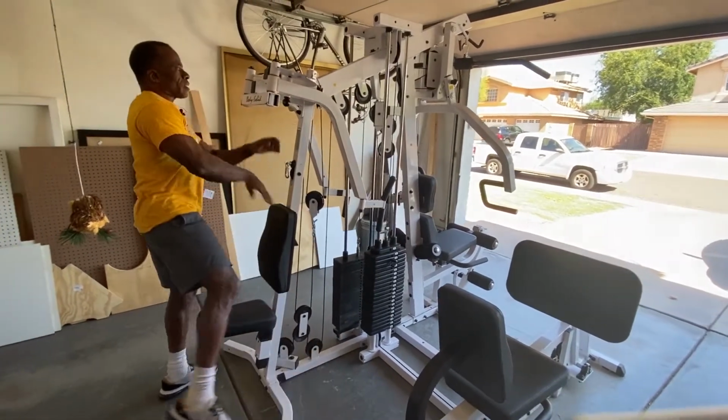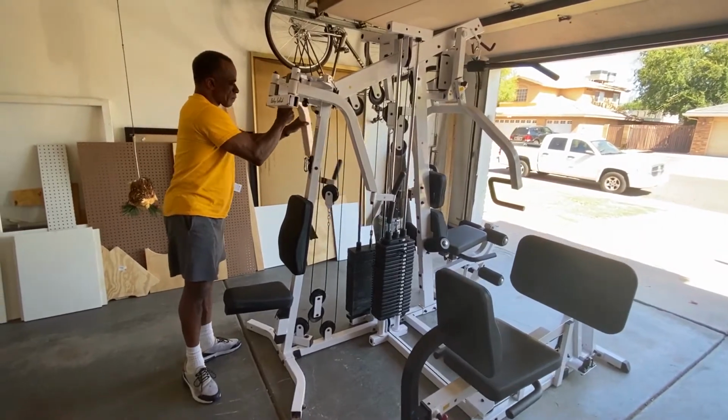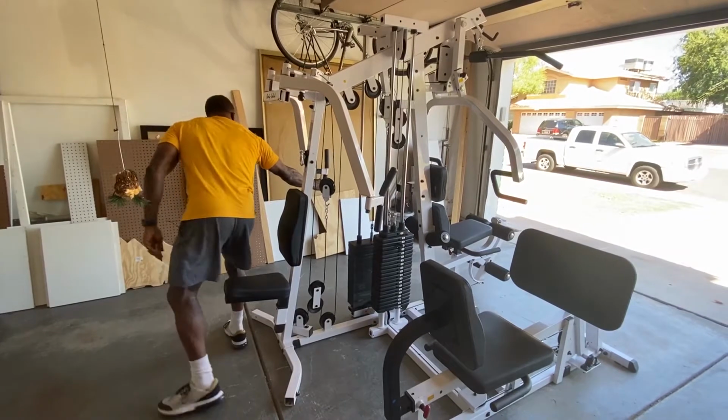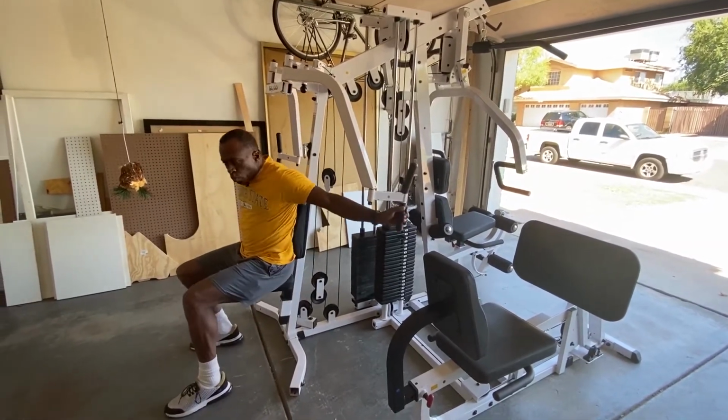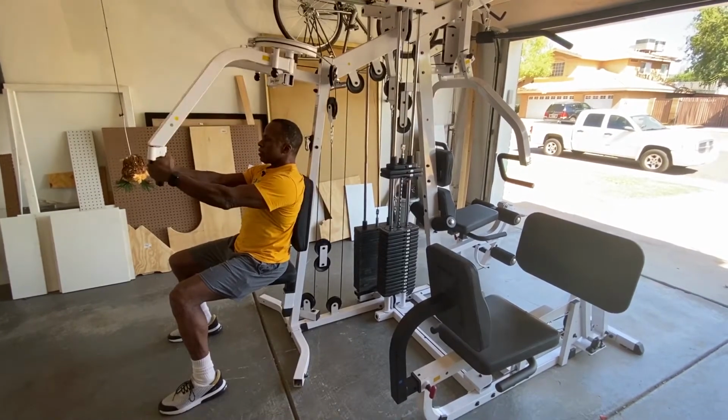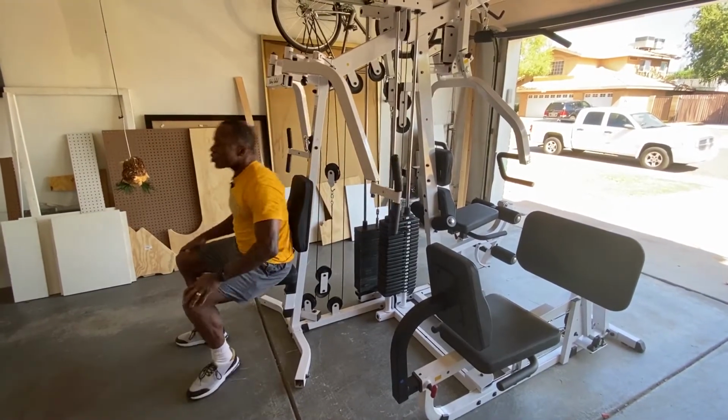I can turn around and bring it to the front and use it to really get a lot of stretch when I want to work my chest. So I can really stretch from here. I think that's a really great feature.